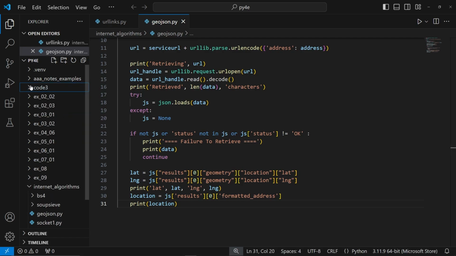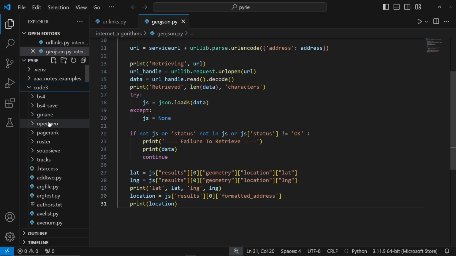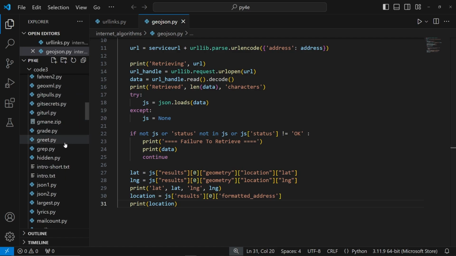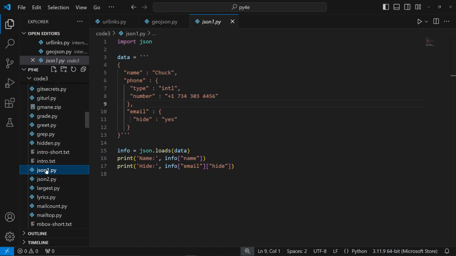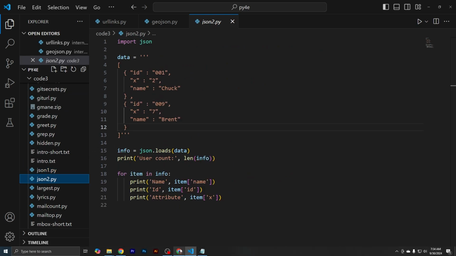The thing about code 3, this code 3 isn't the same code 3 that past Chuck is using, because as you can see here, this one does not have a GeoJSON. See? But his does. But we also figured out yesterday that this doesn't work, so that's why he doesn't have it. That being said, we've got JSON 1 here and JSON 2 here, and that's what we're going to be using today. So let's go back to the video.